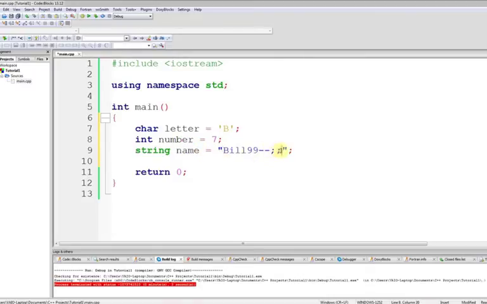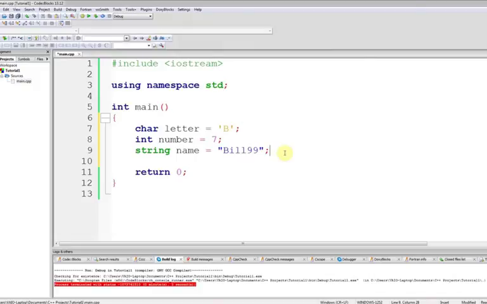But for now, actually, let's call it Bill 99, so that you don't forget that you can actually put numbers in string. If you wanted to do just 99, you could, as long as you have the double quotation marks. It's still string data. But for now it's Bill 99.